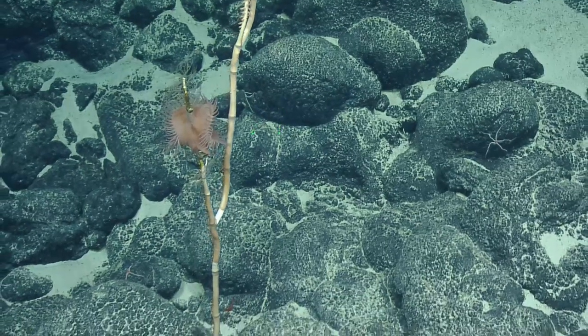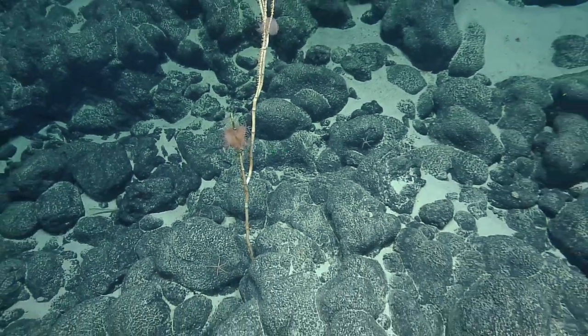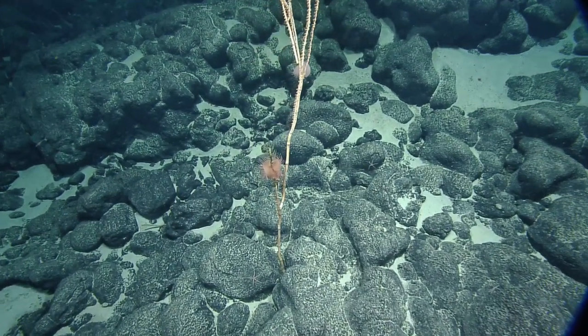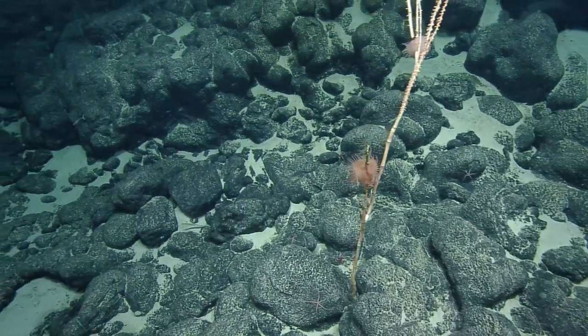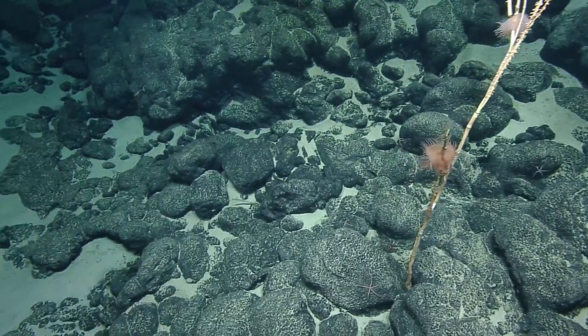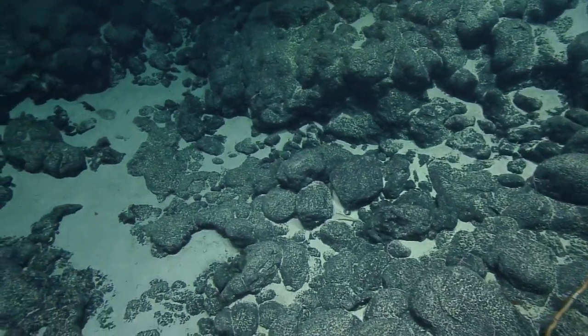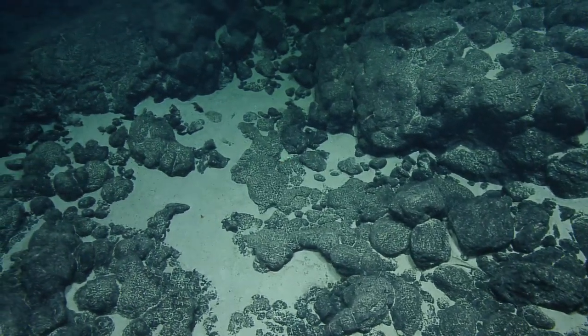I think we're good here. Thanks. I feel bad for all these corals. They're just trying to hang out and do their thing, and everybody keeps sitting on them. Everyone's trying to eat them. They're like the trees of the ocean. Everybody just wants to live on them. That's a good analogy.